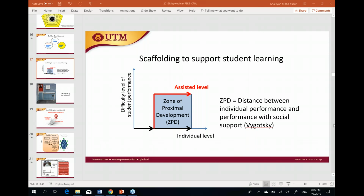Allah, come in. Allah, you want to say something? Thanks for a wonderful presentation. I would appreciate if you can elaborate a little bit on the concept of scaffolding. If you can give a couple of examples. Is that something that's done by people from the industry? Is it just support that the students give to each other? Is it something that you do?